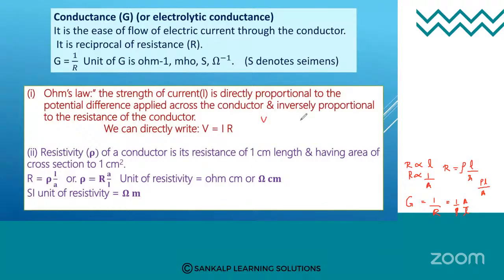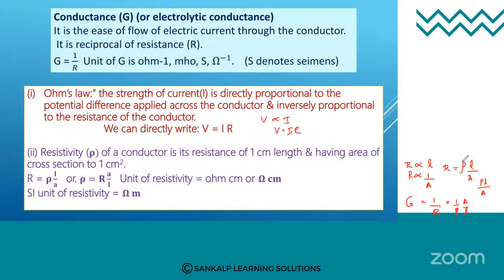So here you can see Ohm's law: the strength of the current is potential difference between any 2 points in a current carrying conductor is directly proportional to the current being passed through it. Correct? So remove the proportionality sign. You write V is equal to IR, where R is resistance. And this rho, what you're seeing here, is called what?